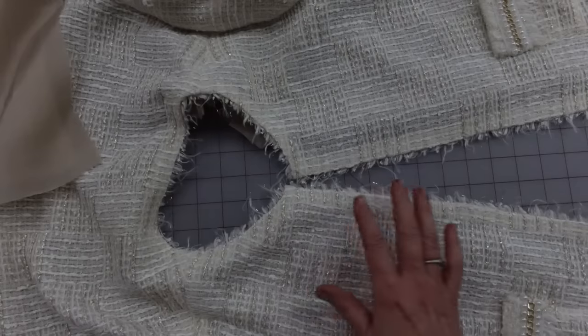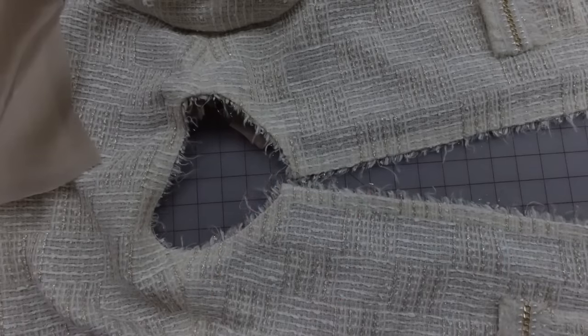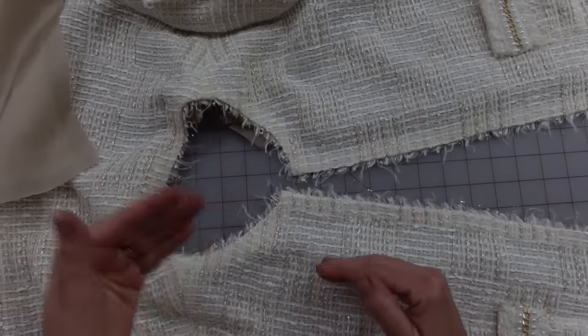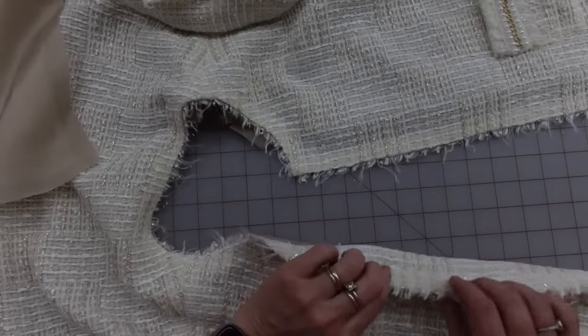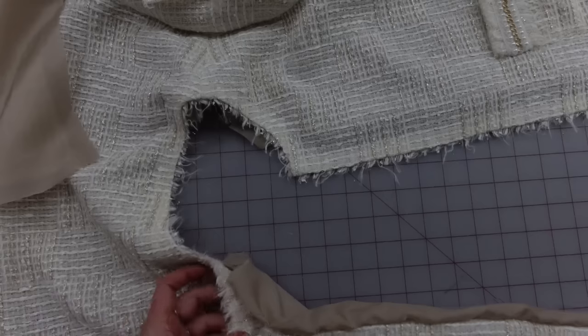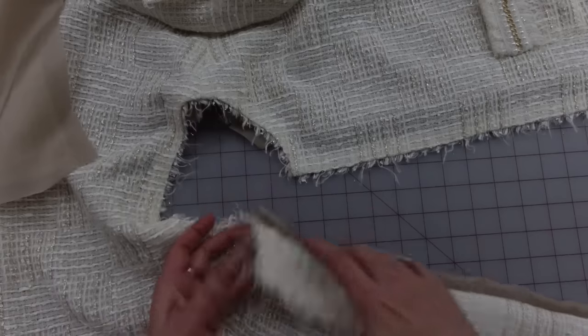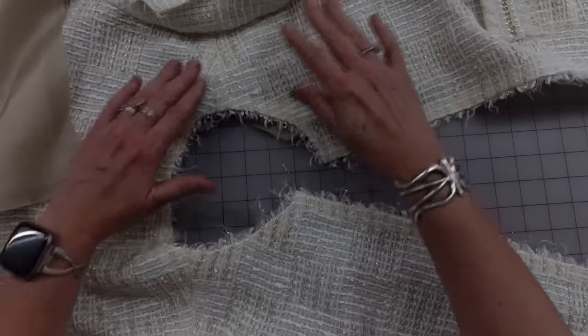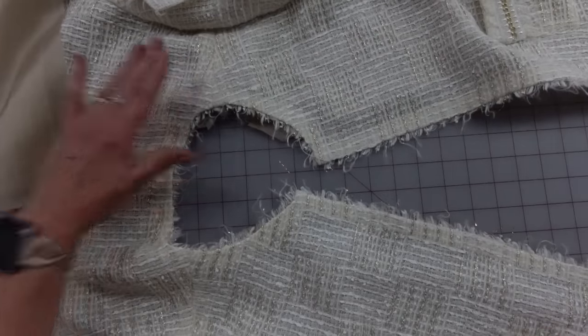Okay, so I've got the little fringes Stitch Witcheried on. I think they look pretty good. The fun thing about this is you can piece it together because it's just what's sticking out. So I actually have three little pieces here that are joined together, but since you only see the little fringes, that's okay. Nobody's going to know.